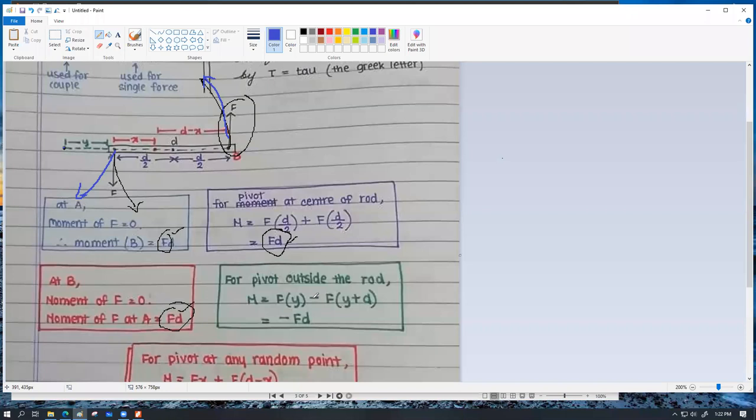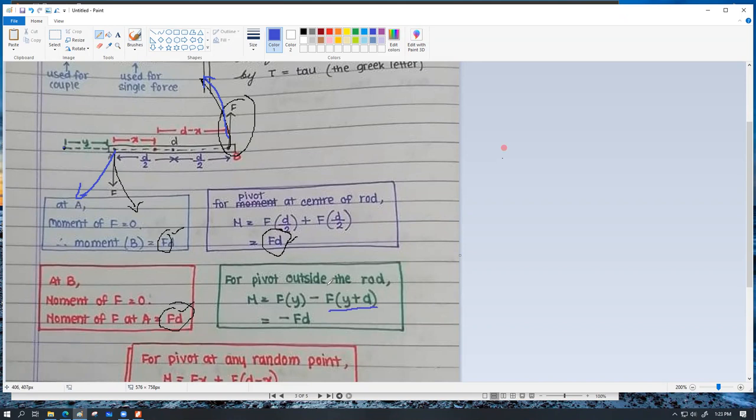So have a look. In this case, this was represented as the positive moment. This one is represented as the negative moment. If you wonder what is positive and negative moment, well, moment is a vector quantity. Moment can have only two possible directions. It can be clockwise or anti-clockwise. So if you consider one of the directions to be positive, you have to consider the opposite direction to be negative. So for this scenario, the clockwise direction was considered positive and the anti-clockwise moment was considered negative.